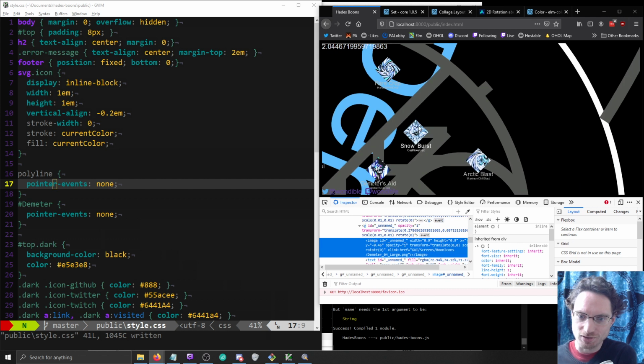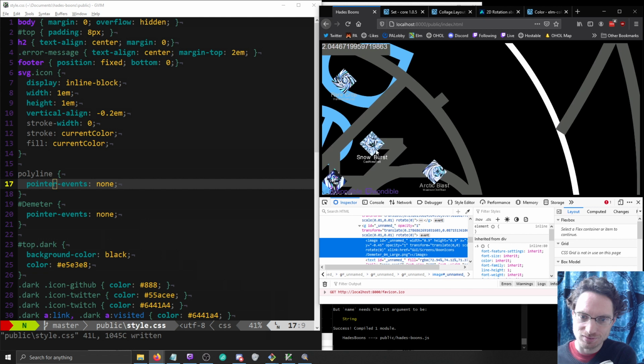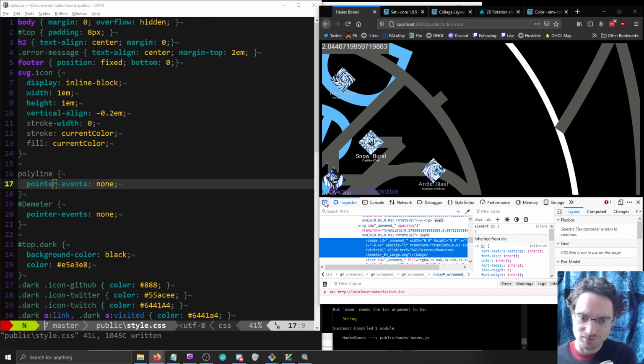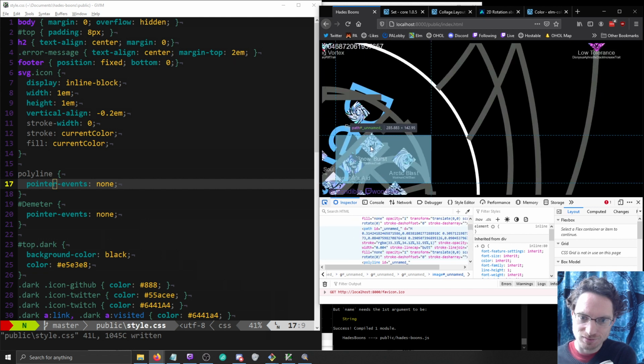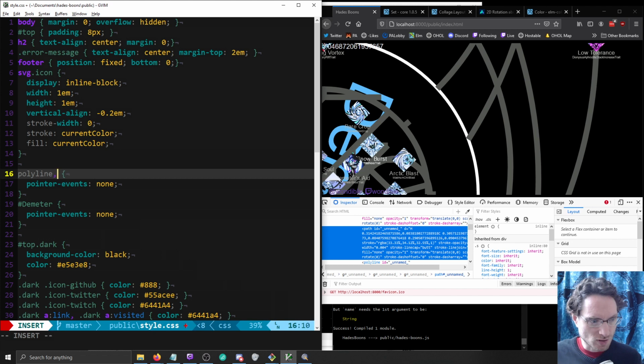Yeah, it's got layering issues. Now, you see, this is a path. Oh, it's a path. So we had both path and polyline?